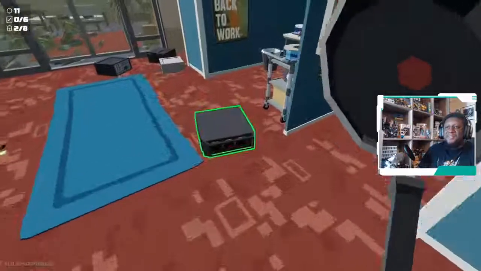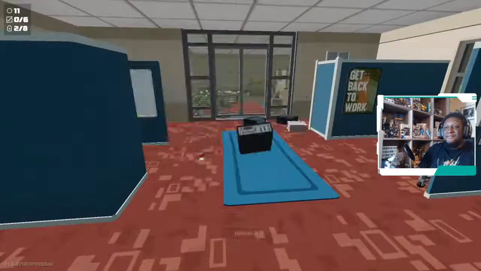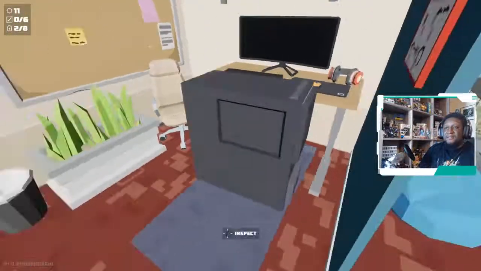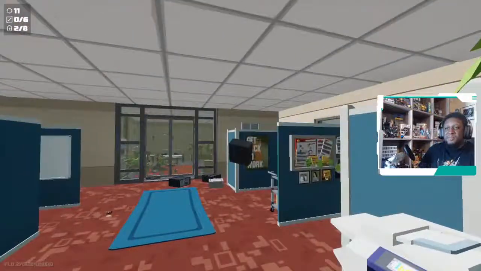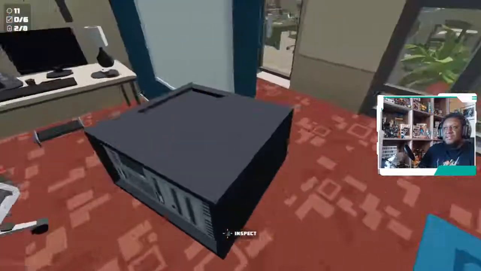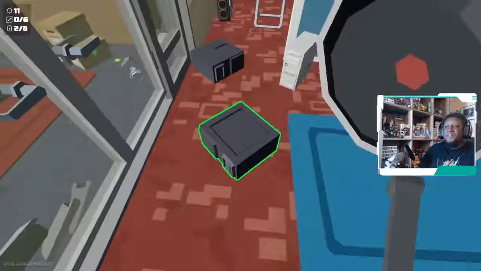What kind of computer is that in the office anyway? What kind of office is this? That looks like a pretty well put together PC there. And a tablet. We're gonna put all of them in this cabinet.